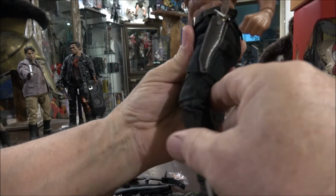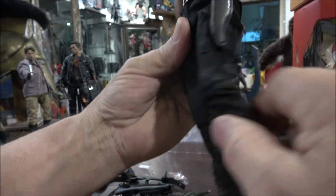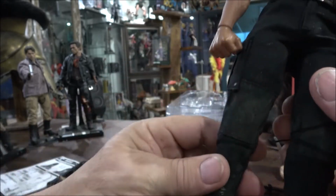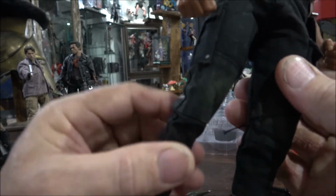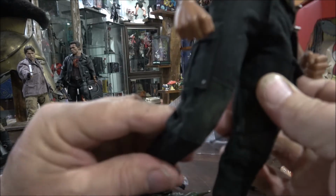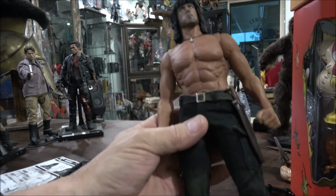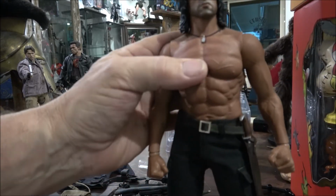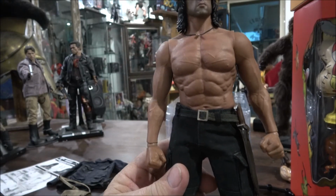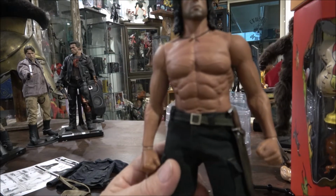Now the movability is limited because he's wearing cotton pants. The knee joints seem to be okay, a little bit on the loose side, but not to the degree where it's floppy. The disadvantage of having one of these figures is it doesn't come with a stand. Threezero don't make stands, so you're better off buying a custom one or getting one made. It would be a lot better with a stand.